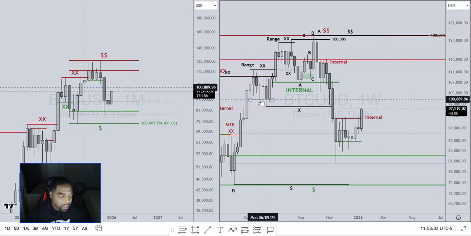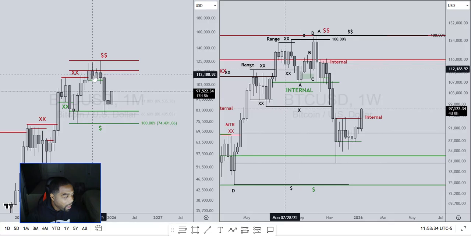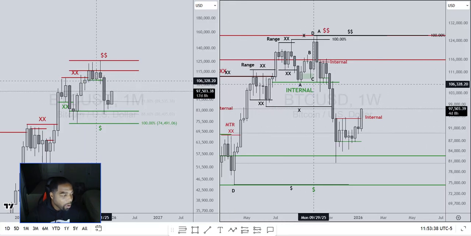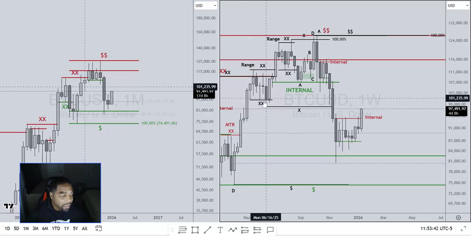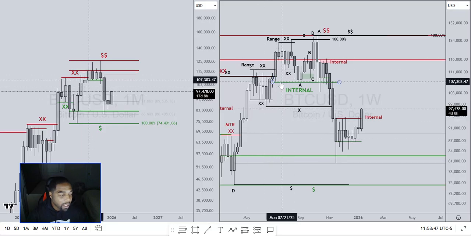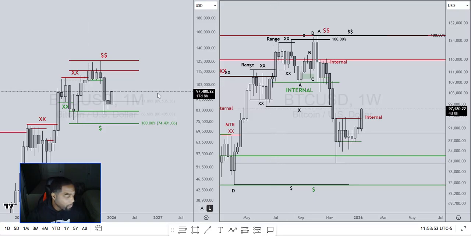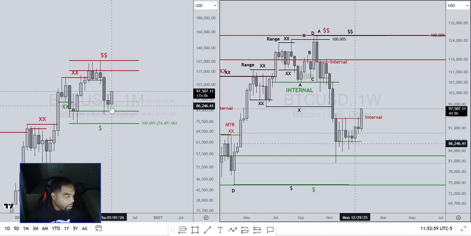You see my side by side chart. As we go over the monthly time frame, you can simultaneously see what price is doing and producing, or has done and has produced, on the weekly time frame inside of that monthly price action. So, most recent swing: higher low, higher high, bullish expansion, bearish retracement.